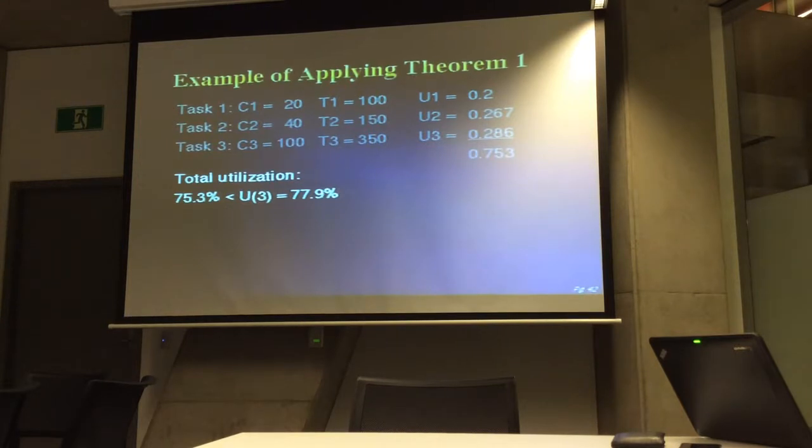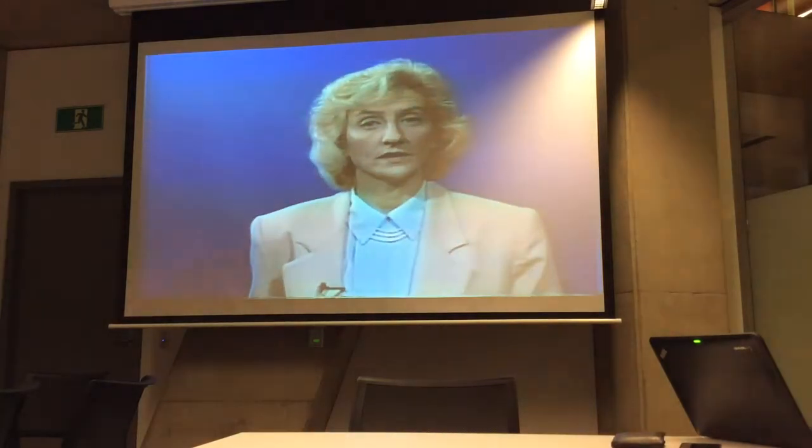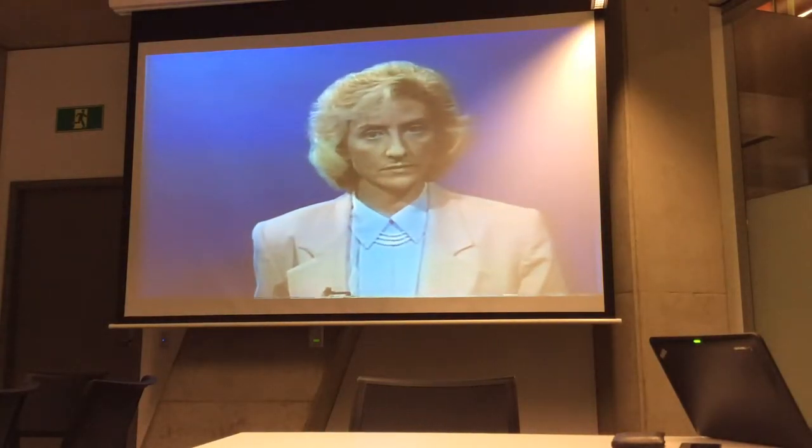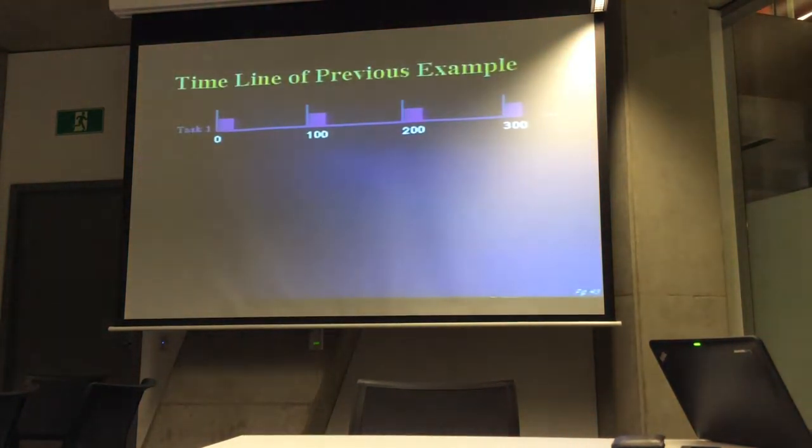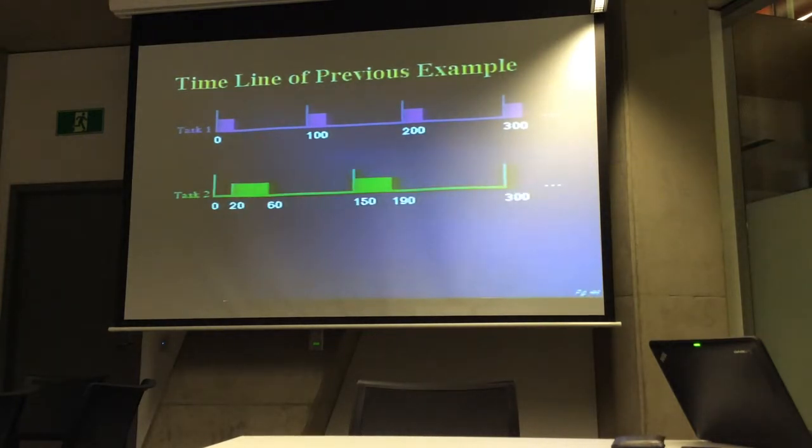Well, how might it work out? That's easier to see in a timeline format. Let's assume the worst possible situation occurs, that all 3 request to run at exactly the same time. Here we see task 1 with its period of 100 units and an execution time of 20 units. It has the shortest period and therefore the highest priority. You can see that whenever it requests to run, it takes priority and runs until it's done. Task 2 has an execution time that's twice as long and only comes due every 150 units.